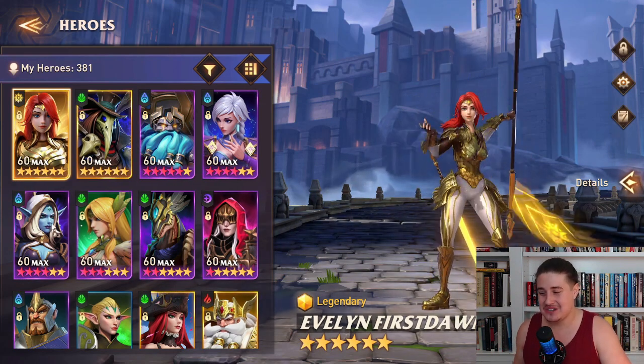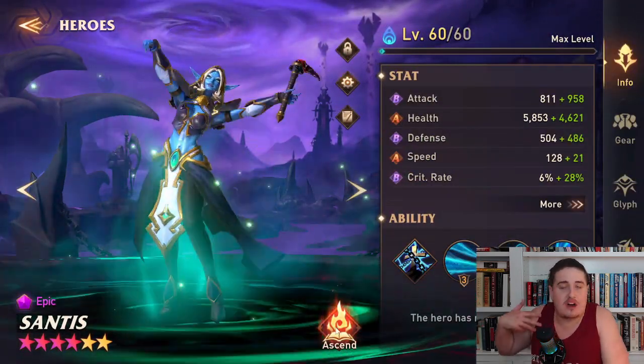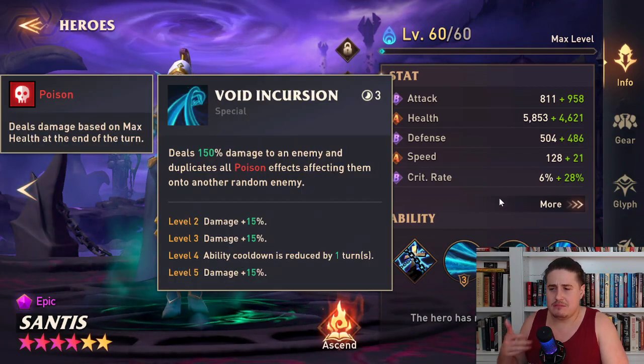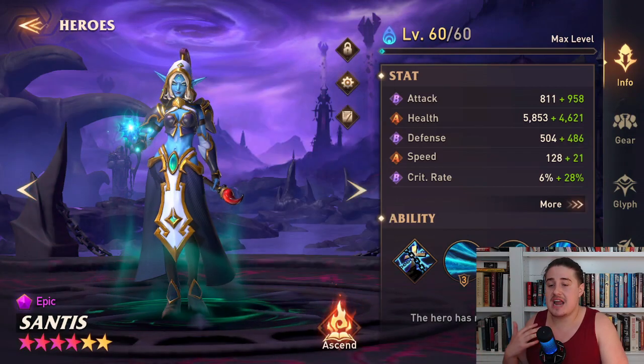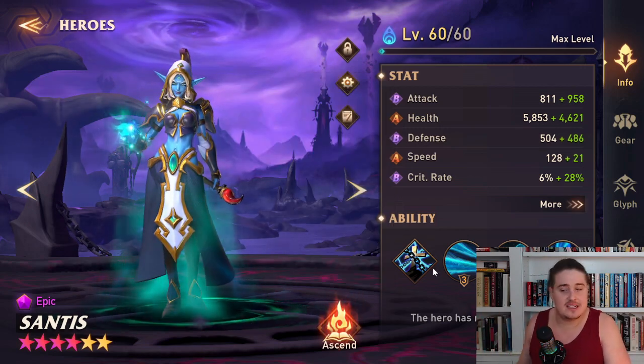This video is going a little long, so we're going to wrap it up. But Santis, if you can get her Ascension level 5, she becomes basically a whole new champion. So to start out, she's got poison on the A1. She can move a poison basically on the A2. She's got an AoE poison on the A3. That's great. She's great unascended, doesn't really matter.